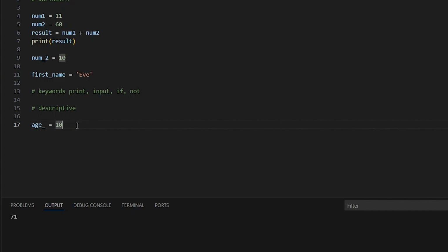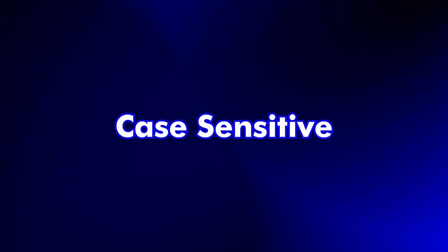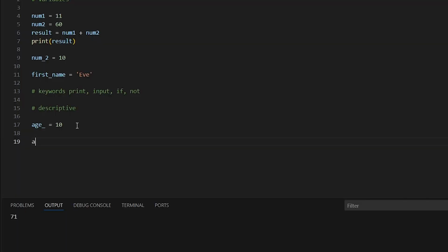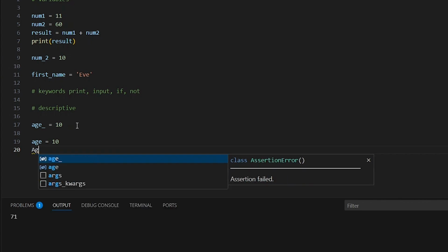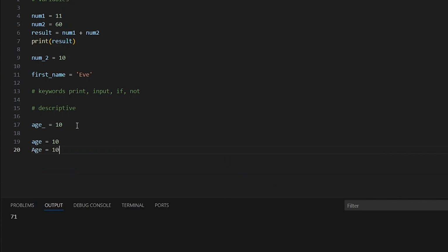Then also, Python names or variable names are case sensitive. So when we have age is equal to 10, it is quite different from Age is equal to 10. The two of them are different because all the characters here are in lowercase, while in this one the first letter is in uppercase.